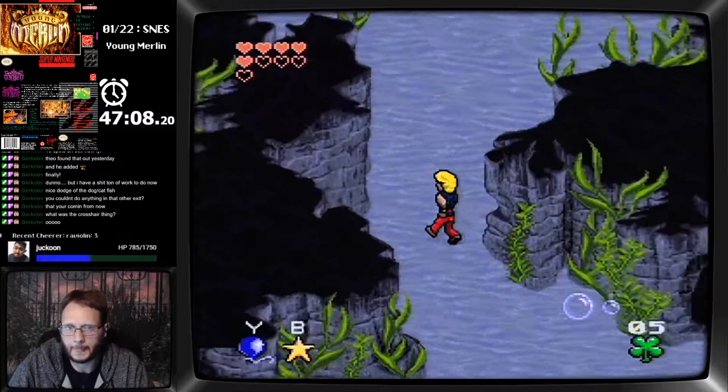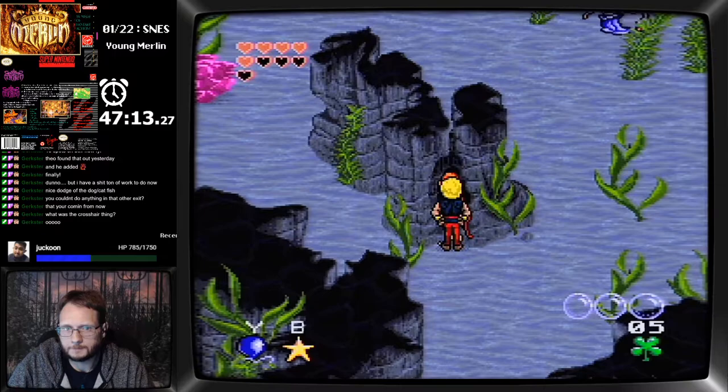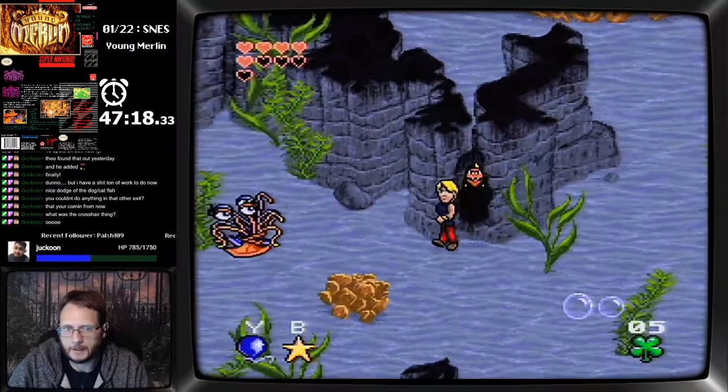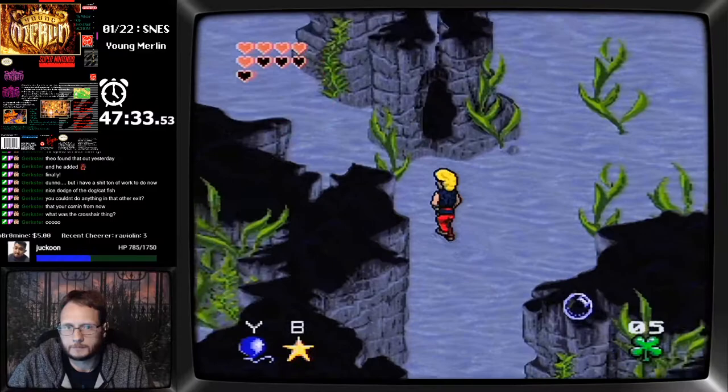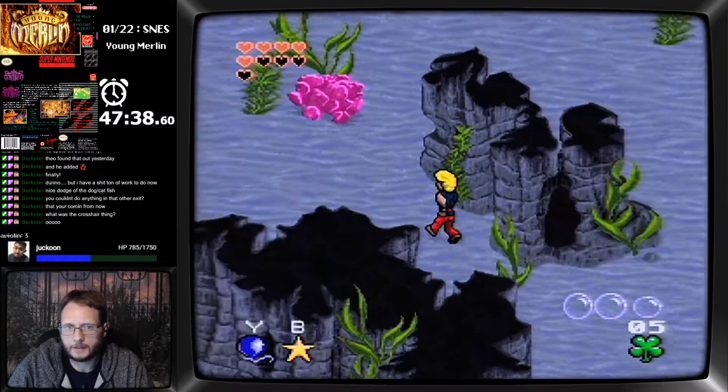What do we got here? Yay, bubble. There. How about this one? That's a fish. How about that one? That's another fish. Ow, ow. Okay, so skip the first one, then go north. Get some air. Through here? Yes, I can. Let's try this way.